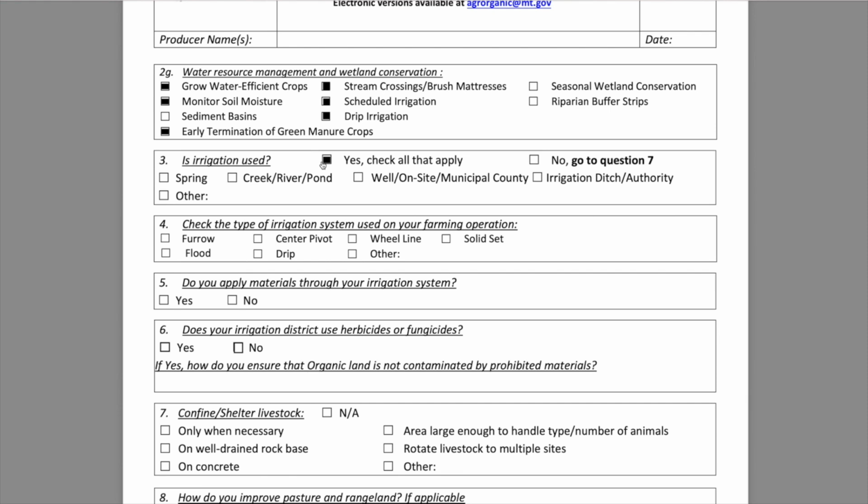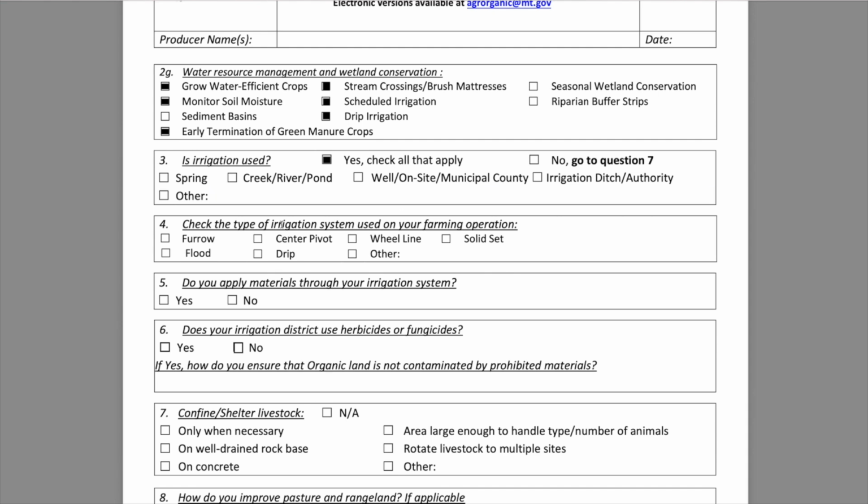Irrigation source is really important because in a municipal context, or if you're running water through ditches, you may have a demossing or an anti-algal application of a prohibited substance in the waterway. We want to make sure that we've figured out how we are going to not contaminate our crops with that water, usually involving a shutoff period for our irrigation when we have the materials known to be in the streams. Good communication with your municipality and your ditch rider is going to be key for this.